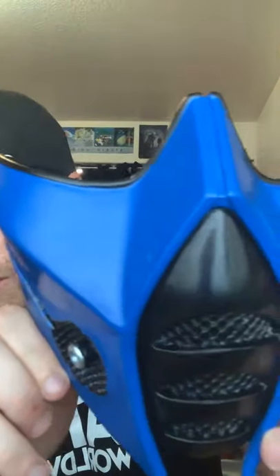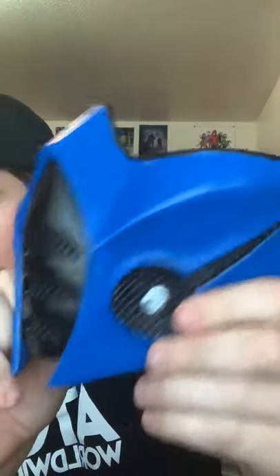I always like to show what other items XCoaster sent me. So this is the Sub-Zero half mask that I really like. A lot of the items right now are on sale on XCoaster.com leading up to Halloween. This Sub-Zero mask is a one-piece resin, nice and hard, with a little bit of battle damage on there on purpose because he's a fighter. On the inside, they have some high-quality straps that are adjustable for different sizes. Very cool.